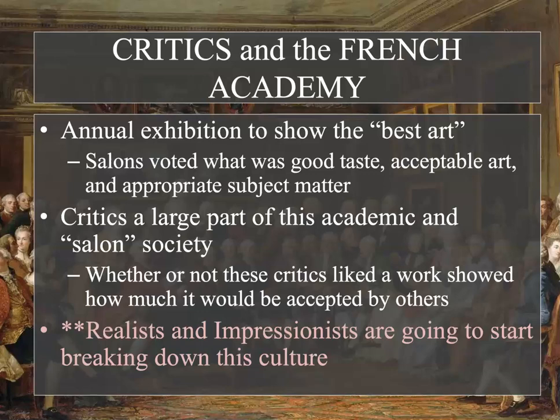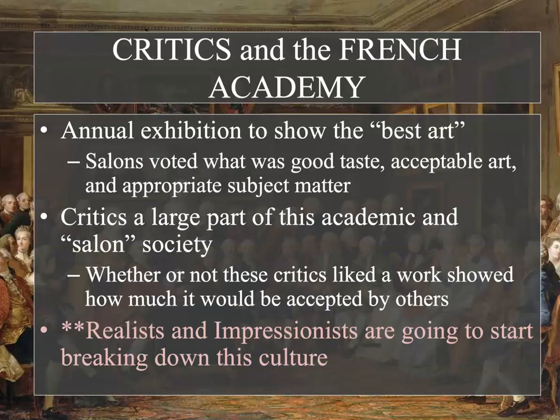This was often called salon culture, the academy, as well as the accompaniment of critics of those academies. Annual exhibitions showed the best art. Salons voted on what was good taste, acceptable art, and appropriate subject matter. Critics are a large part of the academic and salon society. Whether or not these critics liked a work showed how much it would be accepted by others and by the art community at large.